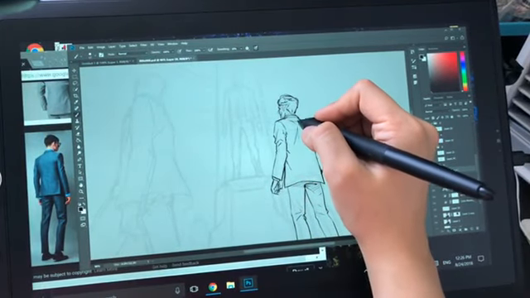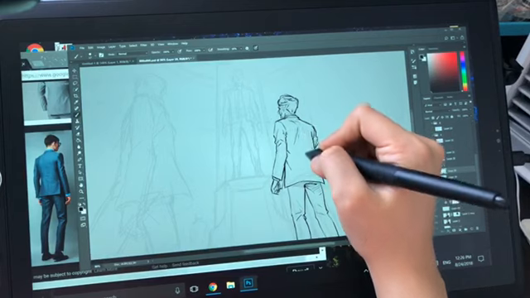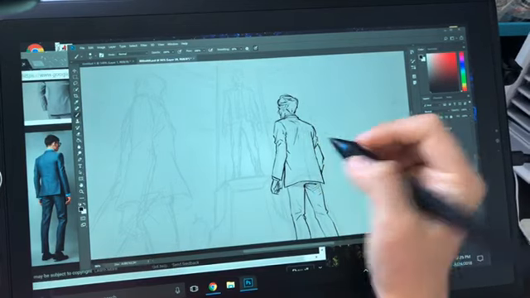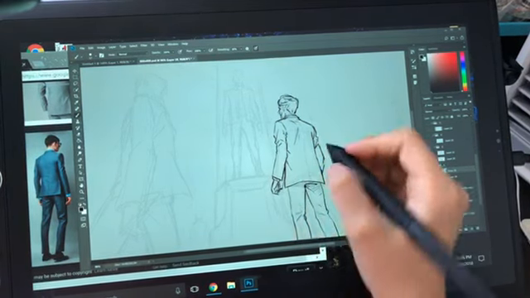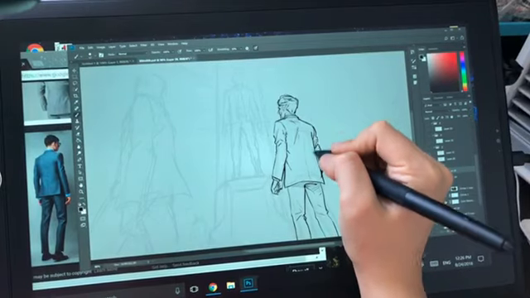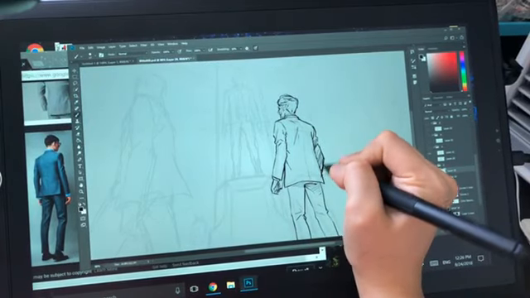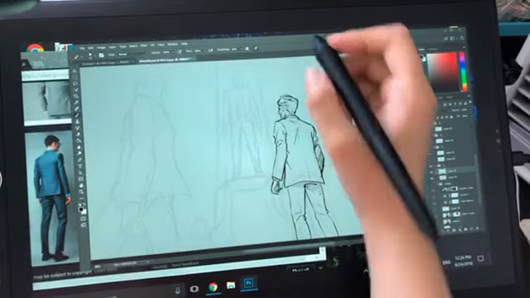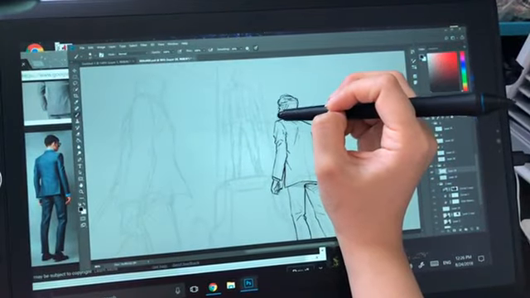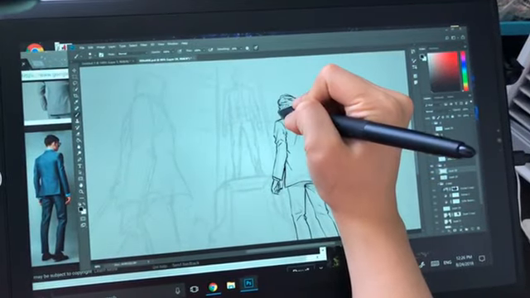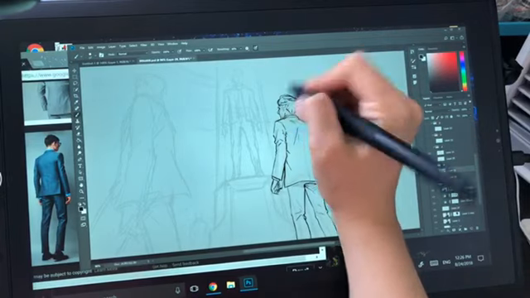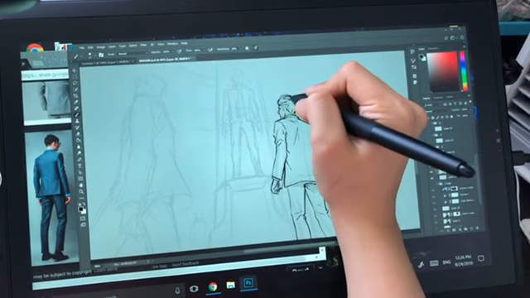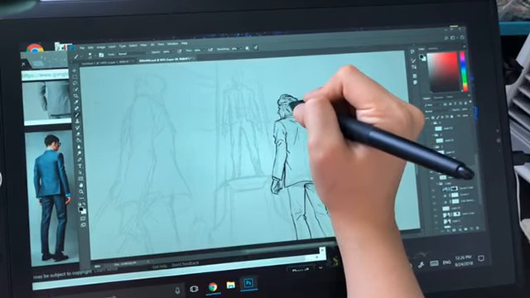And you can have some little details like this tailor line over here. And this hand is behind, so you can get some shadow on it. And there you go.